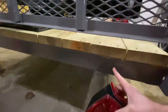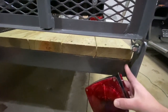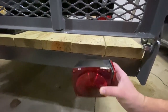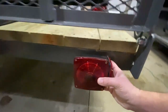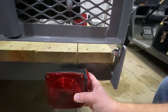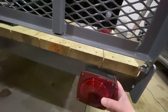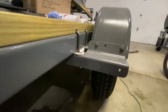This is a C channel shape that starts about right here. This is a rectangular tube of the original frame and then this C channel shape was welded to it. I know that I could drill two holes and surface mount this to the back of the trailer. Based on the height of the hinge of the ramp, I could probably swing the ramp down and it wouldn't hit the light. But I think I'd want a better solution, so we're just going to go with the easiest route for now, and I'll leave extra wire so I can change it later.